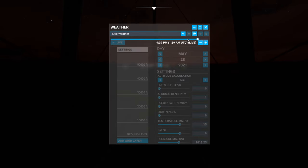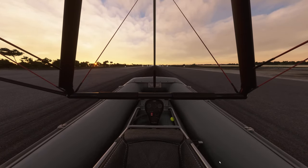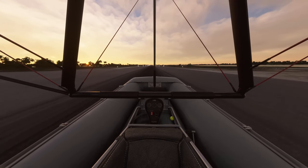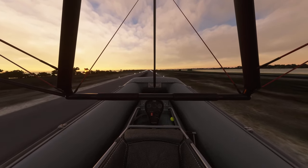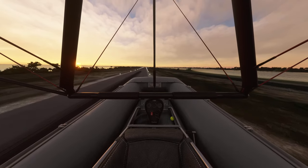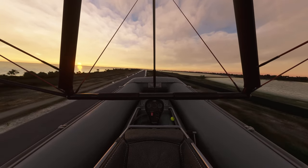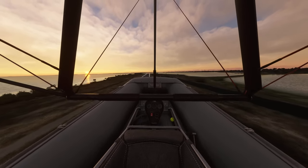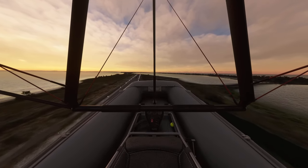Oops, time of day, let me fix that. There we go. It is cool it has a parking brake though. I didn't expect a parking brake. Look how fast it takes off. Awesome. Yeah, spacebar is just a really subtle difference, but it looks pretty good. You see quite a bit more of the ground when you hit spacebar to sit up.